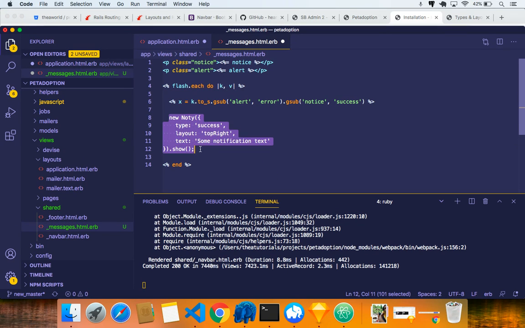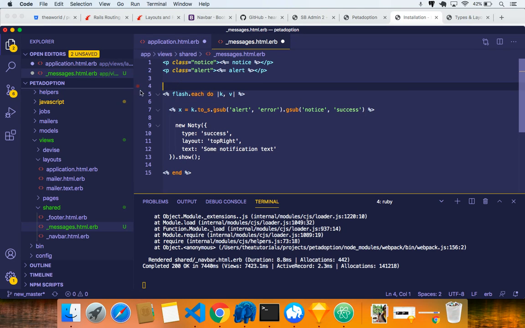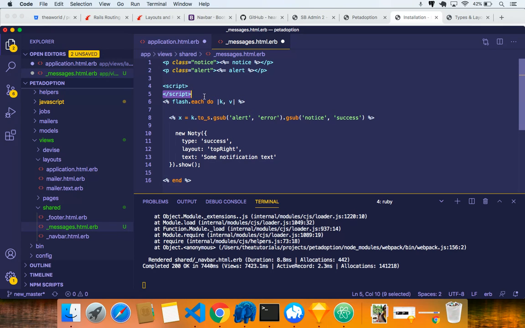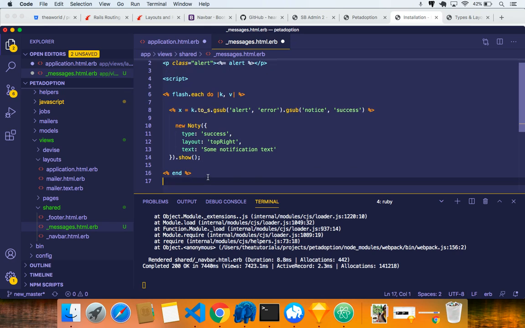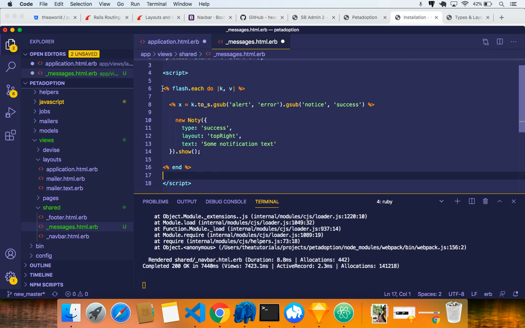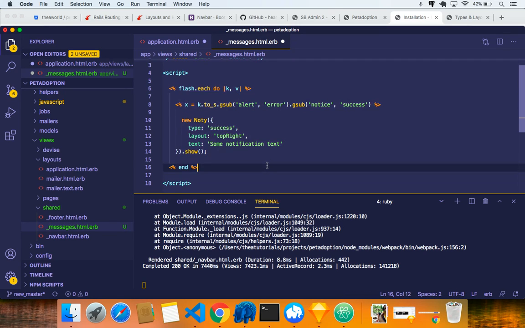Paste it right in, but there's a problem, and the problem is that we didn't do script. This is JavaScript. So let's just put the script on top to wrap everything here inside the JavaScript. Script, hit the enter key, and let's grab the closing tag of the script and paste it at the bottom, and just like that. Let's make it look a little prettier. Don't fail me now. There we go. So here, this also needs to look a little prettier. Hit the tab key. So this type is success.